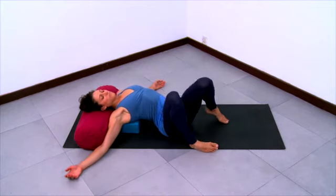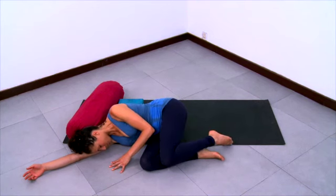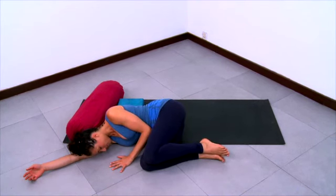And then start to bend your knees, placing the feet flat. And make your way onto your side. Pause here.